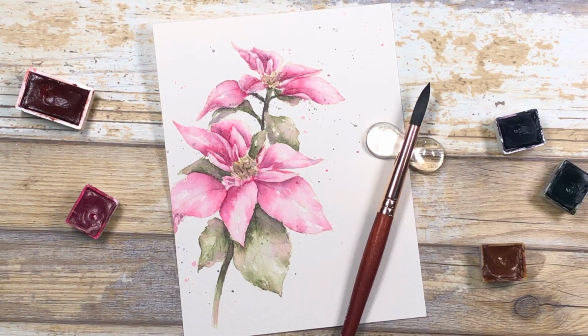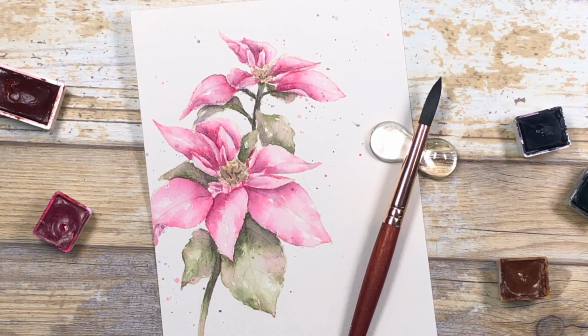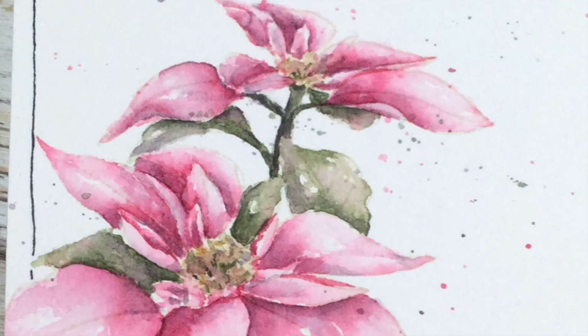And here we have a look at our poinsettia all painted and ready to be turned into a card.